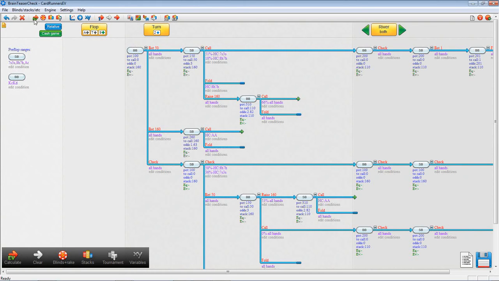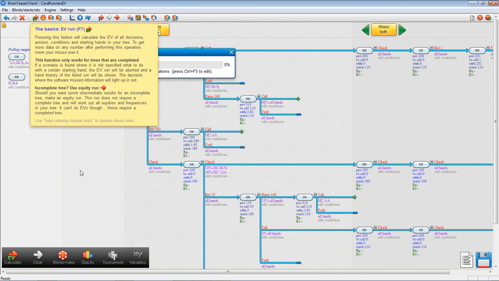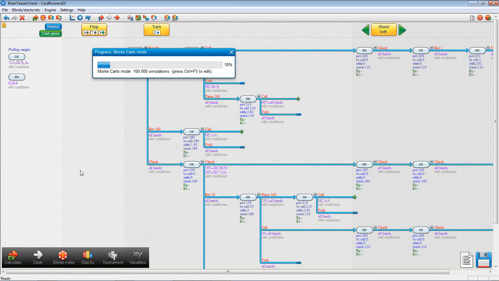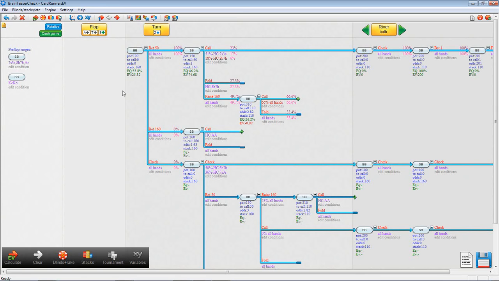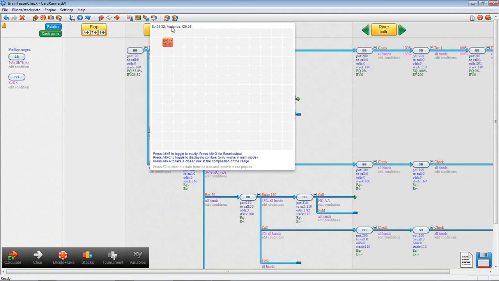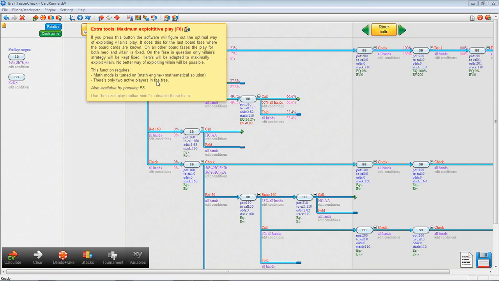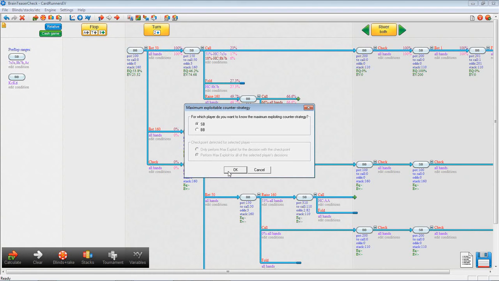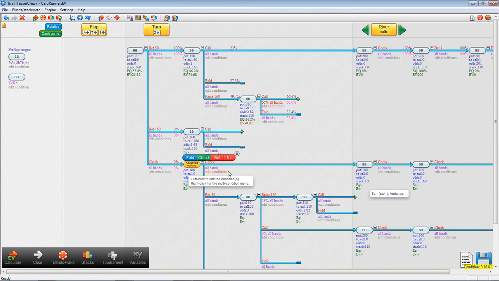The actual process for verifying its epsilon distance is first we run the EV of the two strategies that we think are candidates against each other. These are our candidates. And when it's done, we'll get an EV. We'll see it's 25.32 for the BB. We'll run exploitive play from the small blind's perspective. And that'll run. We'll see the EV changed very slightly, by about 0.03 of a chip.